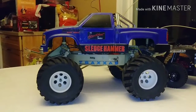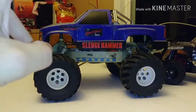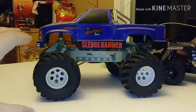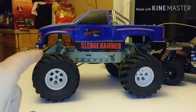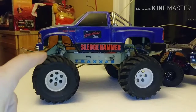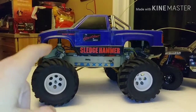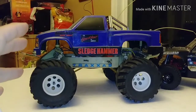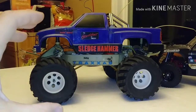Moving on to our next vehicle, everyone. Original, old-school original Traxxas Sledgehammer. Yes, we still have one, and yes, it does work. It is 100% complete, original Traxxas Sledgehammer. This was initially my vehicle. I sold it to my brother a long time ago, back when I was a young teenager, and he still kept it. So, original Sledgehammer, still in perfect working order.